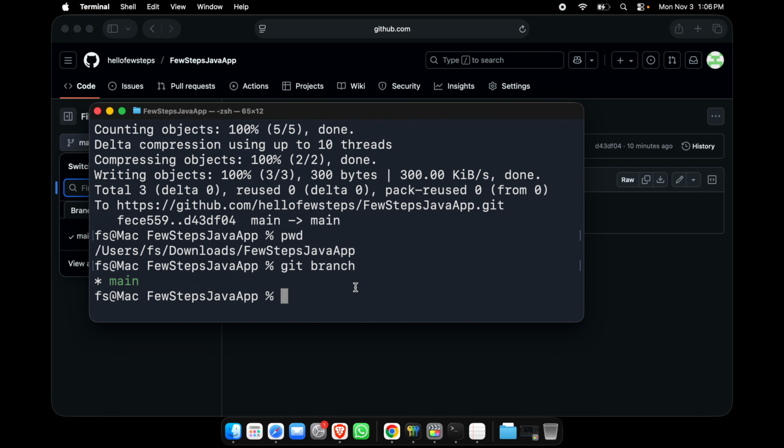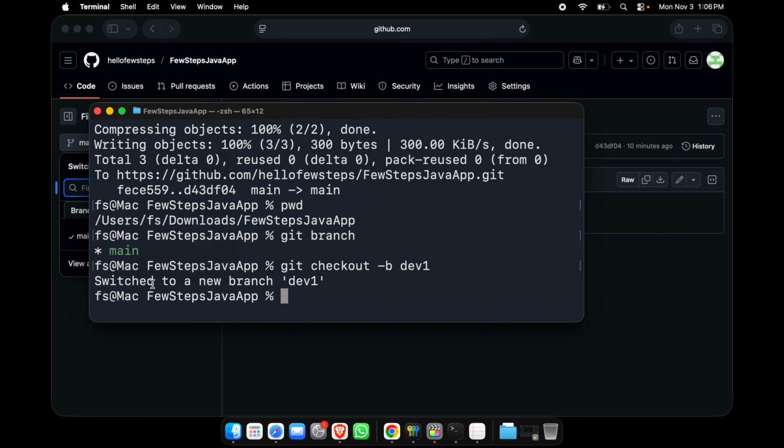To create a branch, we have to type the command git checkout, then for creation we use -b, then type a branch name, for example dev1. Then I hit the return key, and very shortly it shows that it switched to the new branch dev1. By this command, it already created the branch dev1, like main, and switched to it. Before, the repository was pointing to main. Now it will point to dev1, which will be an exact mirror copy.